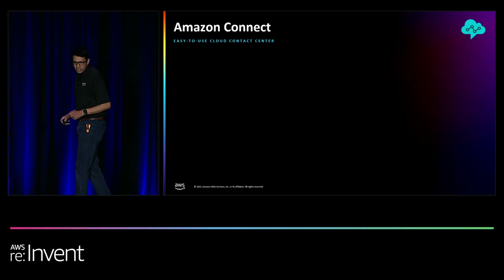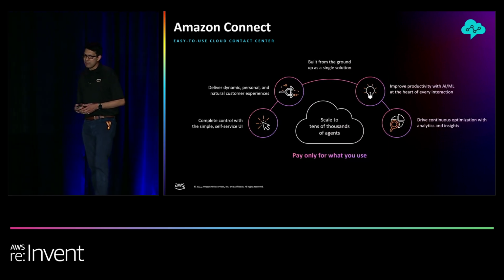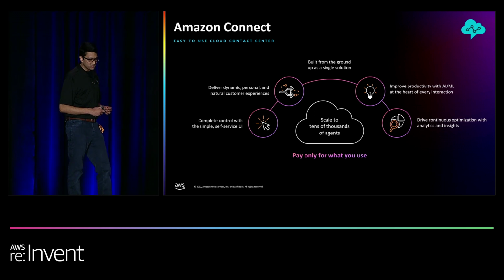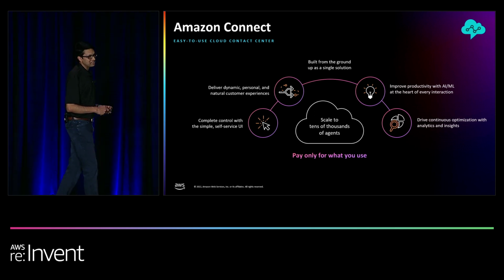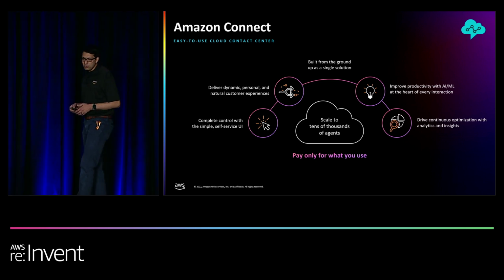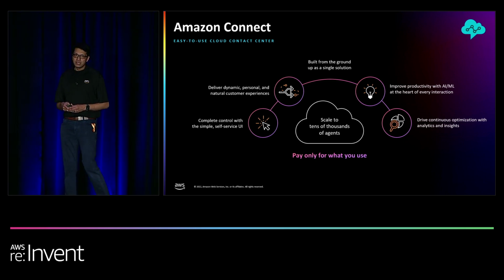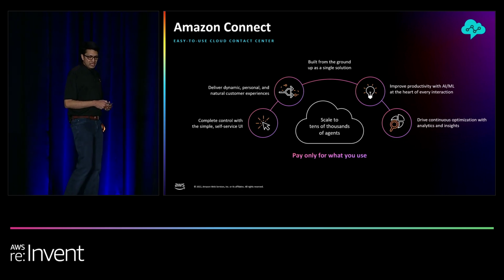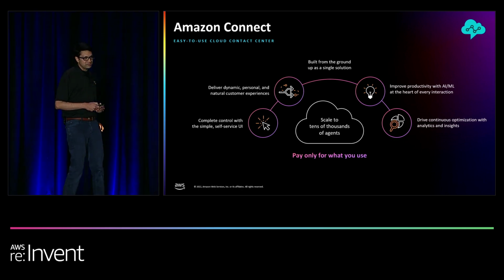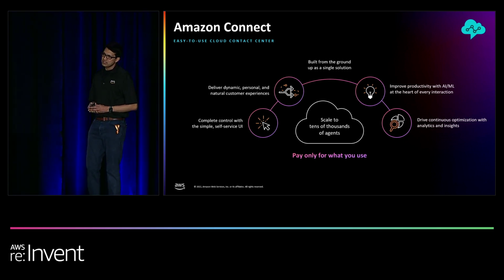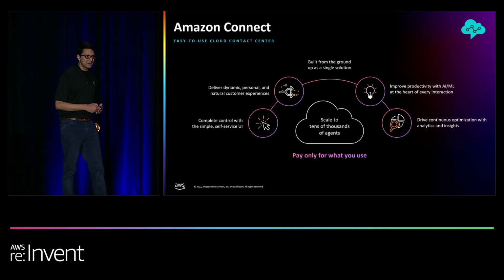So before I talk about workforce optimization and about the Amazon Connect forecasting, capacity planning, scheduling capabilities, I'll talk about Amazon Connect. Amazon Connect is a global cloud-based omni-channel contact center solution that delivers hyper-personalized experience to our customers. So what does it mean? What's the difference? What's the differentiation? What's the value add with Amazon Connect?